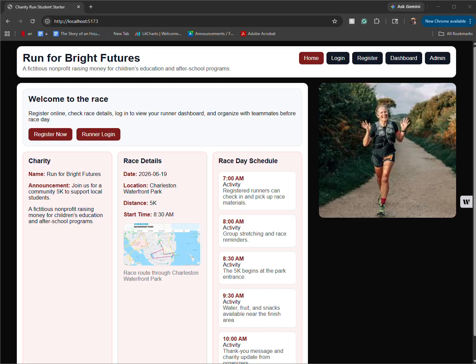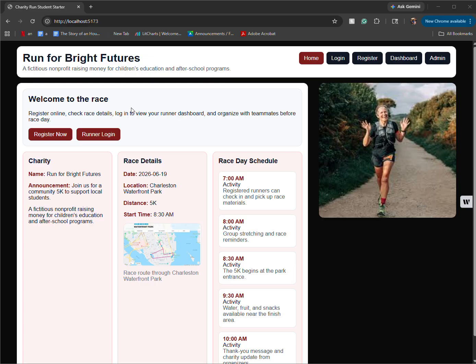My group was Bryce and Mark, and today we'll be going over our Charity Run web application. This app allows users to make an account for a 5K race, review race details, manage profiles, and for admins to be in control of all the runners. Today I'm going to walk you through all the features, demonstrate any error handling, and explain how the design comes back to what we learned in class and how it supports the overall user experience. Here is our home page.